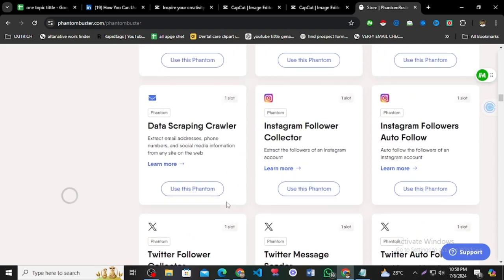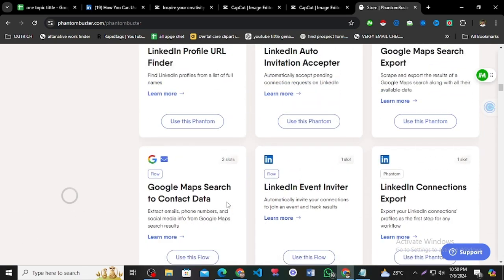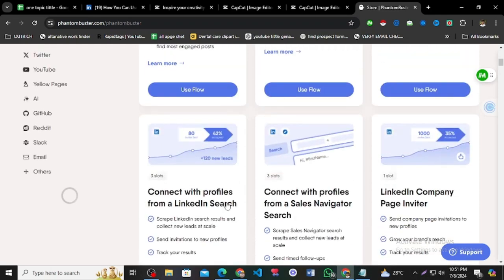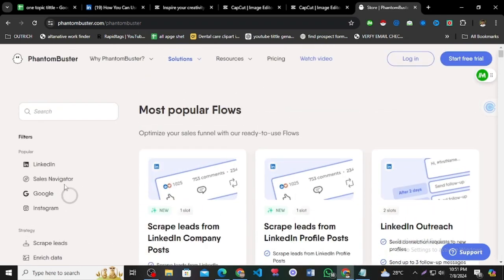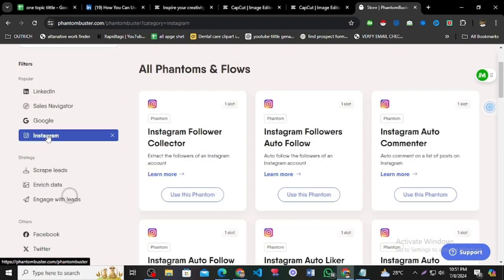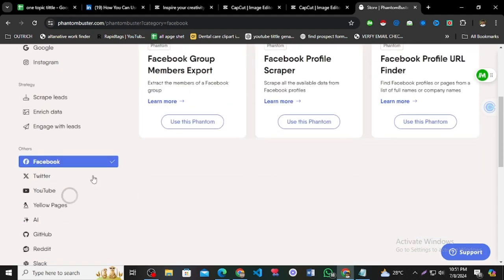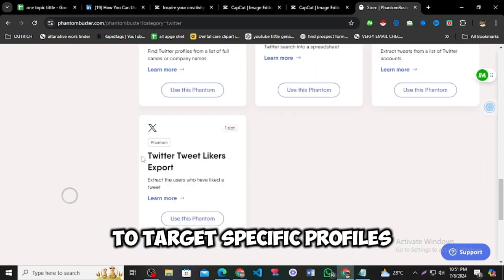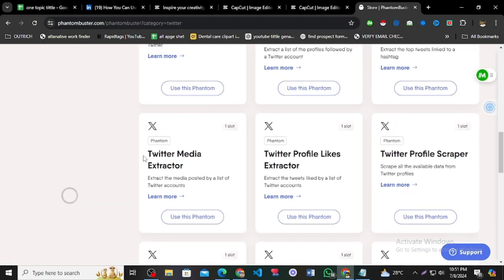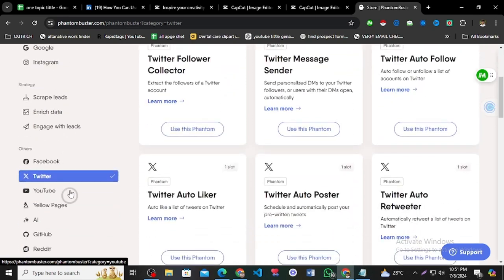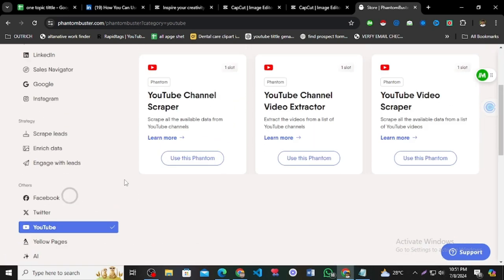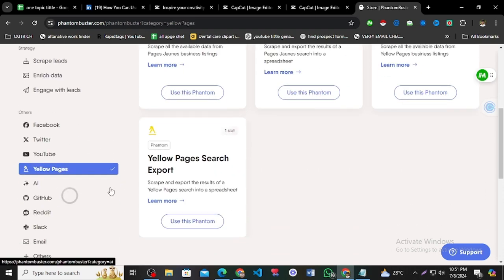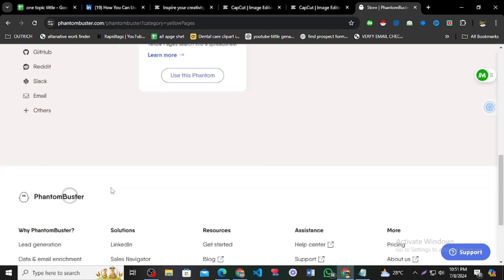Tips for creating effective and targeted messages. While LinkedIn automation can save you time and increase efficiency, it's important to remember that personalized messages are still key to engaging with your network. This shows that you've taken the time to research and understand each recipient. Target specific profiles. Use the filters available on LinkedIn to target specific profiles based on job title, industry, location, or other criteria. This will help you reach the right people with your message. Don't spam. Sending too many messages too quickly can be seen as spammy and can harm your reputation on LinkedIn.